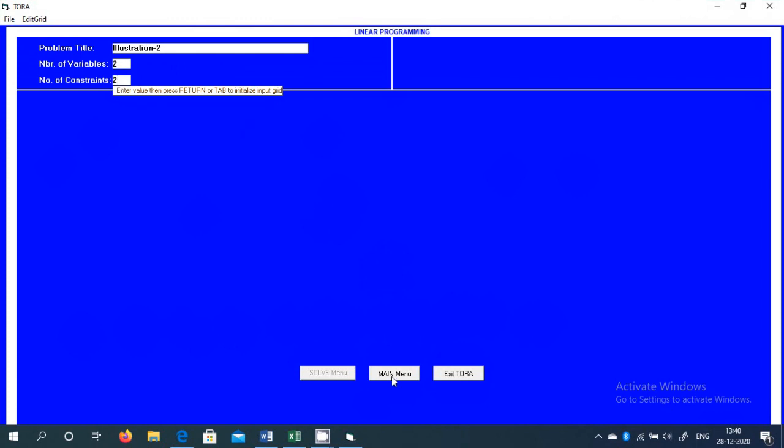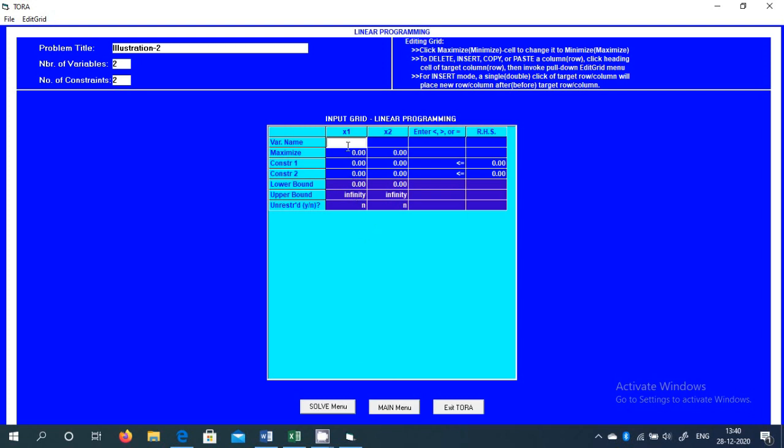Then I'll press tab over here. Variable name is my x1, variable 2 is x2. The objective is plus 8x2, constraint 1 is 2x1 plus 2x2 is less than or equal to 20. Similarly over here 2x1 plus 4x2 is less than or equal to 24.